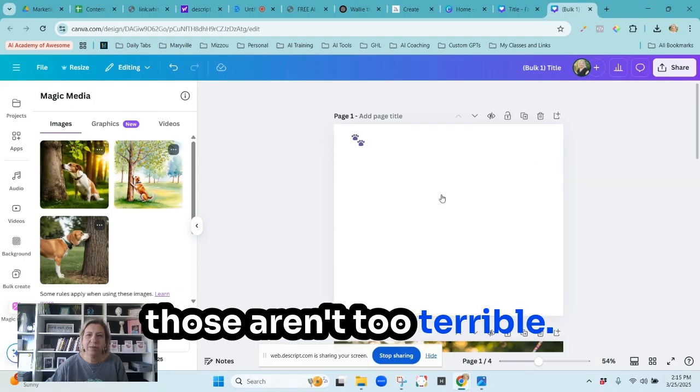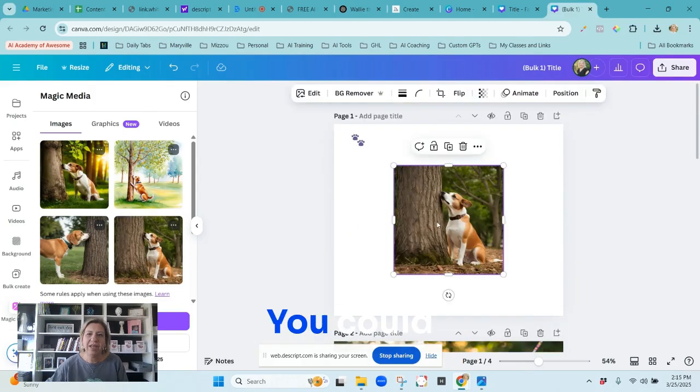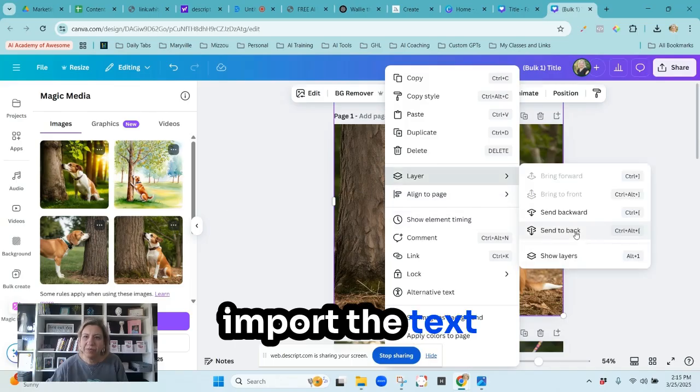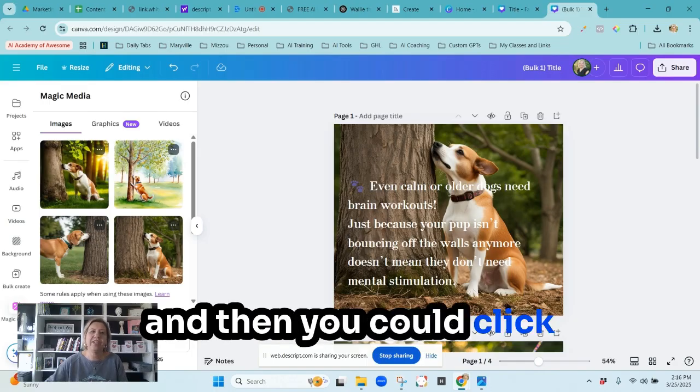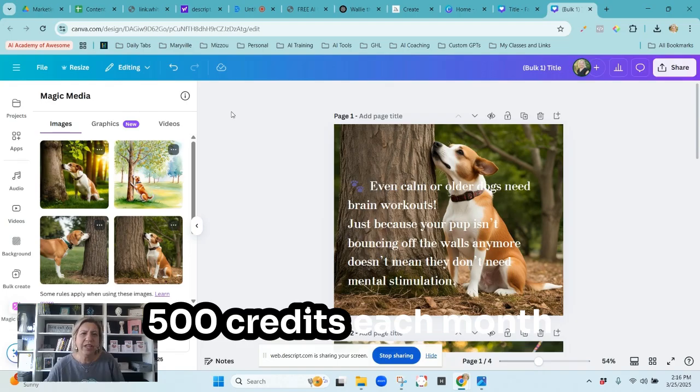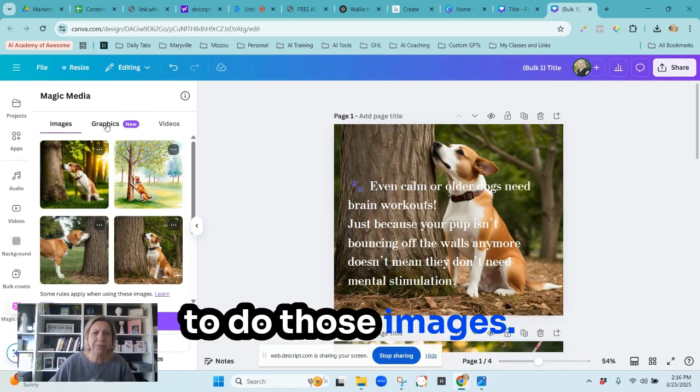And those aren't too terrible. So same idea, you could import the text and then you could click generate again. You get about 500 credits each month to do those images.